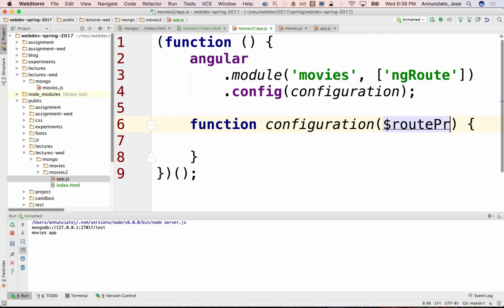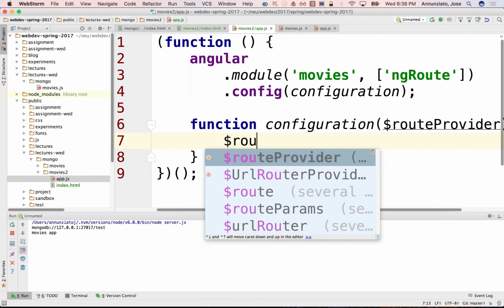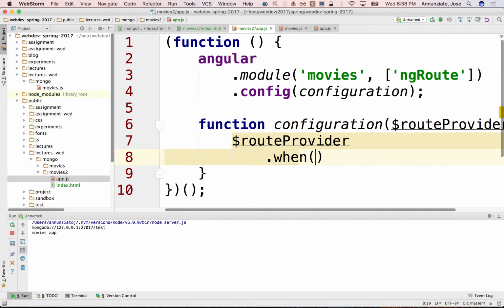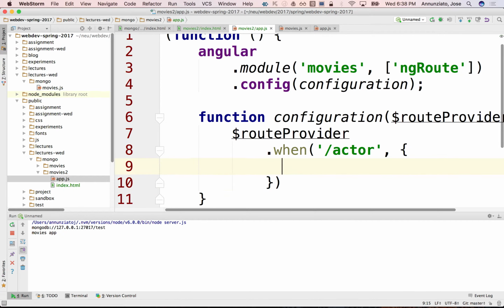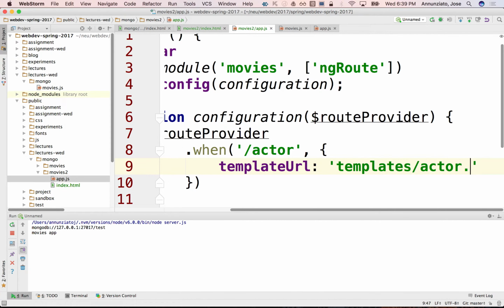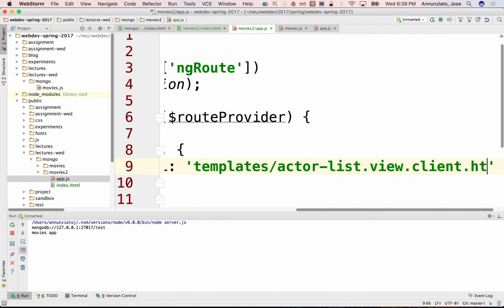So route provider. If I see actor, I'm going to render the templates URL, templates, and then this will be actor list dot view dot client dot html.